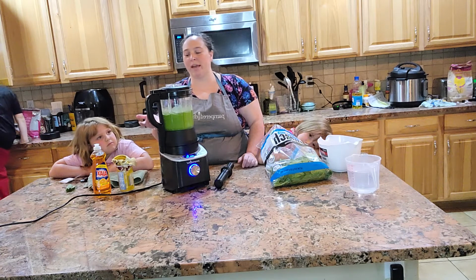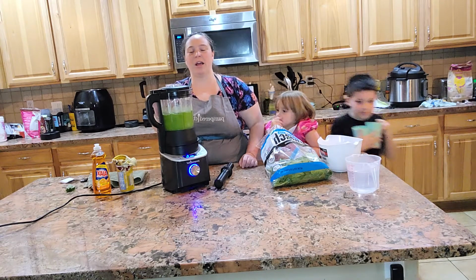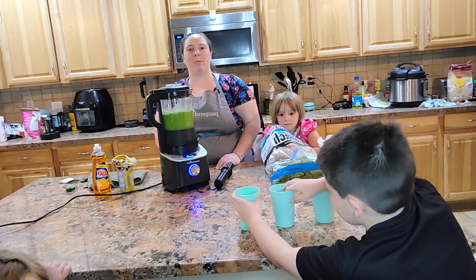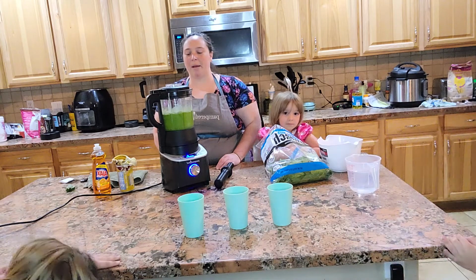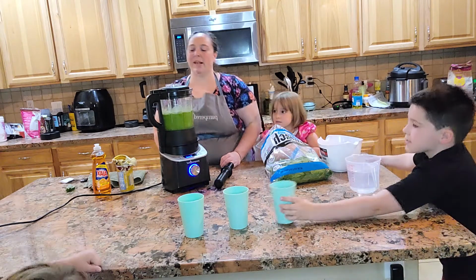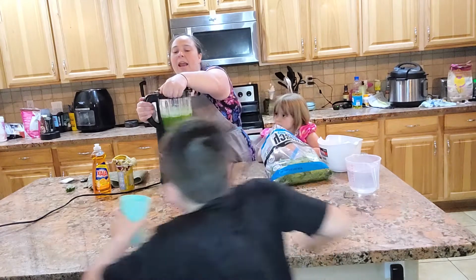You get more nutrients, and B, it'll just kind of bring out the green. This is great to call a Grinch drink. I've seen a few different names that people have come up with. My son Brady went to go get cups, so they will be ready to pour. It's only got about one more second left. I'm going to go ahead and check it just because of all the extra ice that we did add.